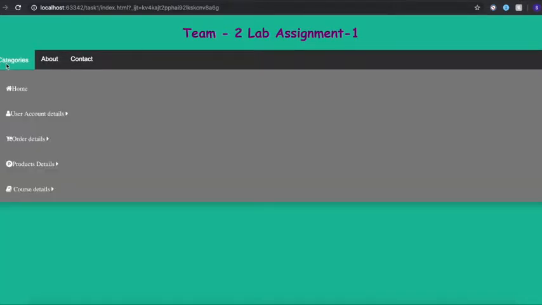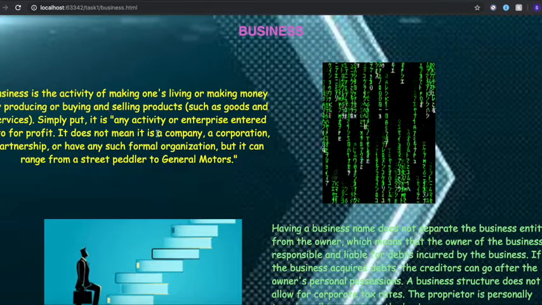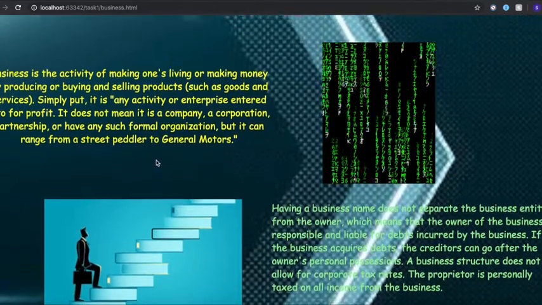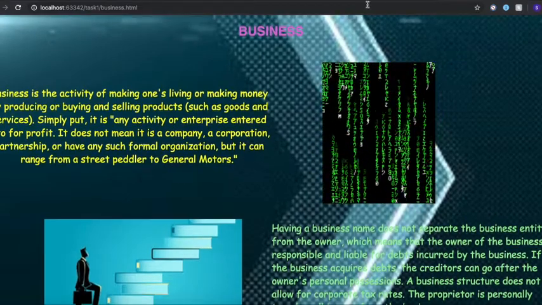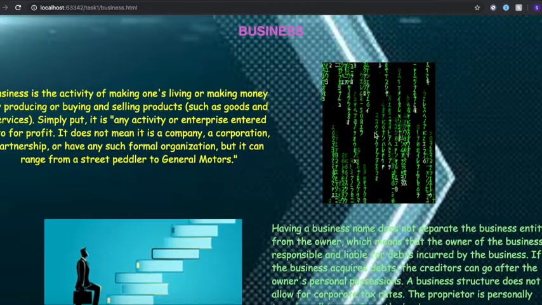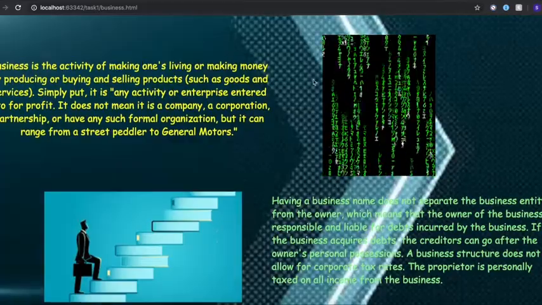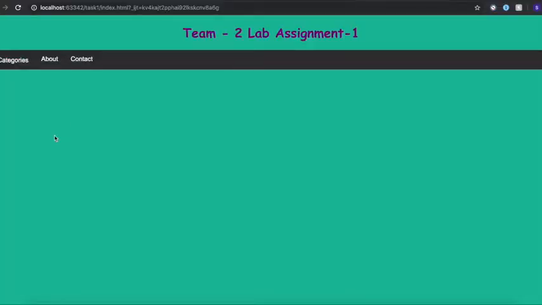Now you can also go through the other details like the product details. For this, I have used a different styling. If you go to the business section, I have displayed a different business section with the information of the business and different styling of images and other live images you can see.